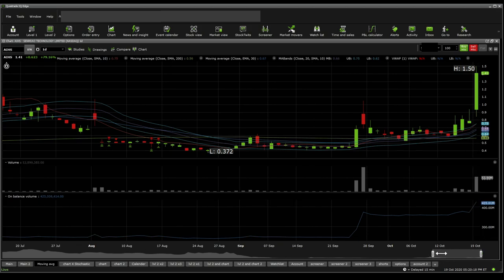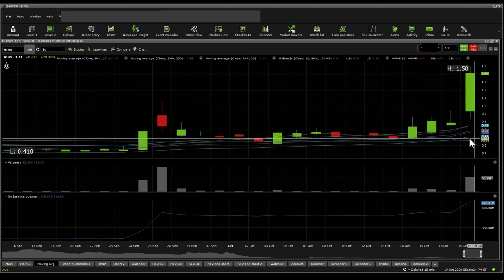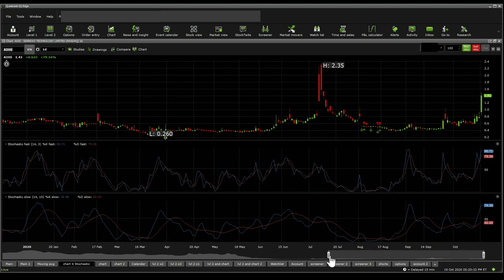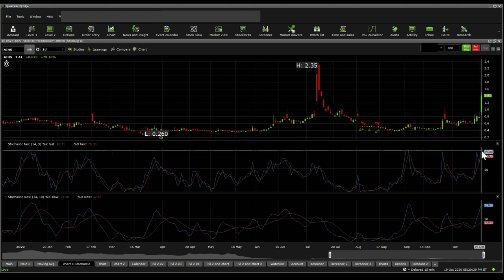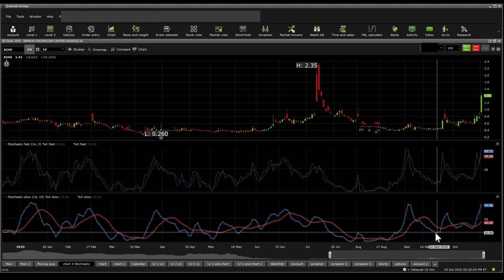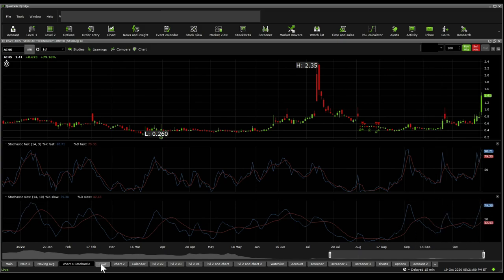On the moving averages, what we get to see here is a really interesting perspective into how far it actually ran. On the top of the moving average band, we're trading at 75 cents, middle at 68, and the bottom at 62. Looking at the stochastic fast, it gives us a little bit of a dangerous sign where it's hitting a bit too high on the top, so what we might get is a gentle pullback — very similar to what we've seen in prior areas. On a stochastic slow, it's still curving up on both directions and hasn't curved down yet, so it shows a bit more additional potential.